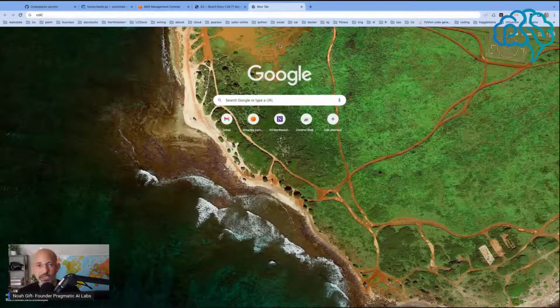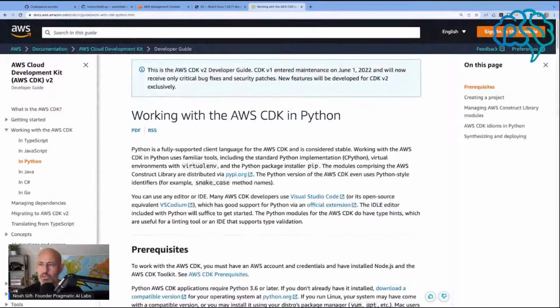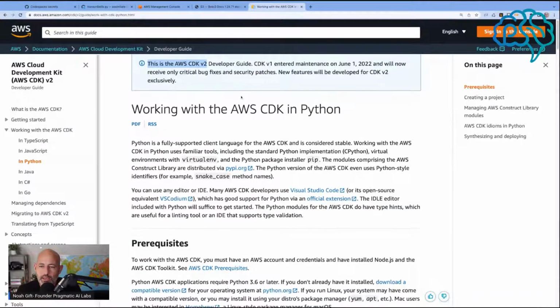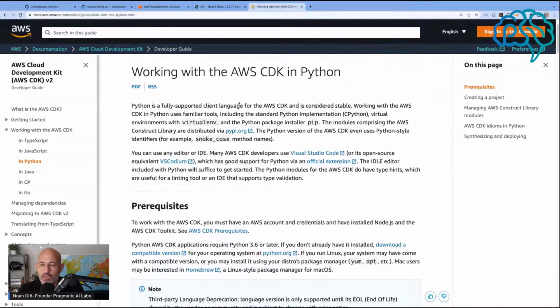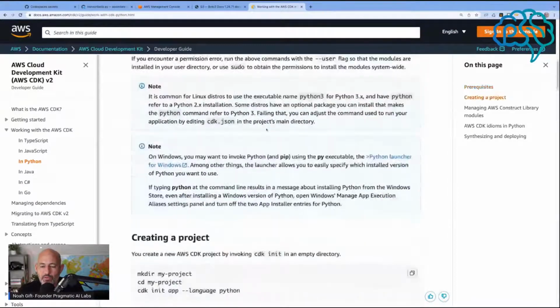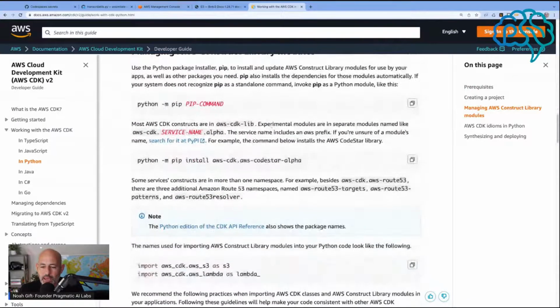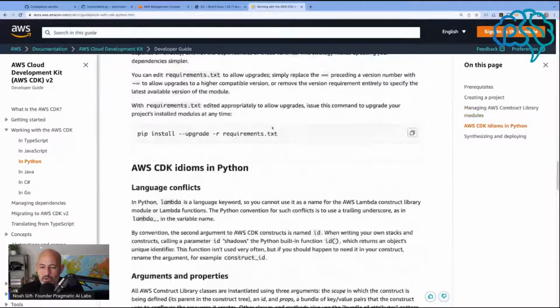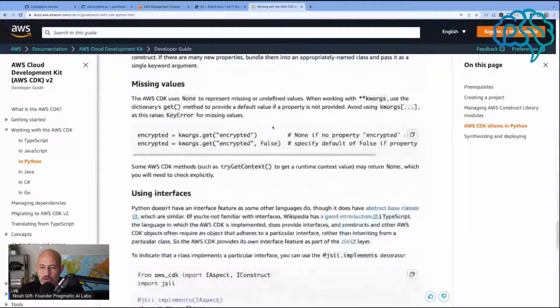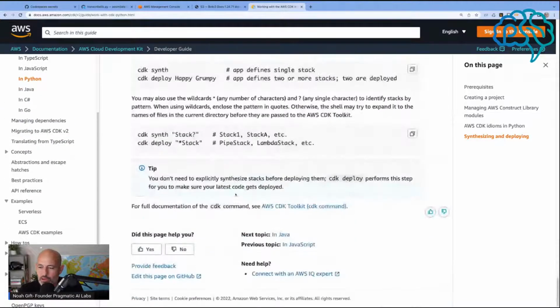And so if we say CDK, Python, and one of the things that's pretty cool, this is for AWS CDK version 2, is the Cloud Development Kit allows you to write infrastructure as Python code. And so this is going to show me how I would go through here and create a new project for doing CDK. And I can just go through here and look at the docs real quick, and we see how things work. So it would be kind of cool actually to do like a really simple example. Do they have like a hello world here?